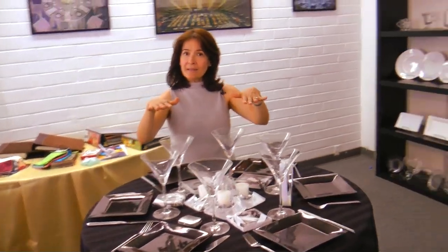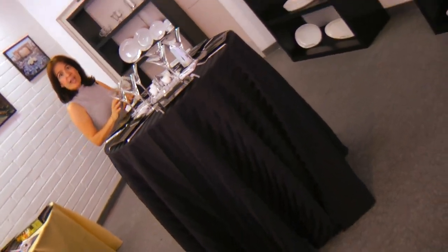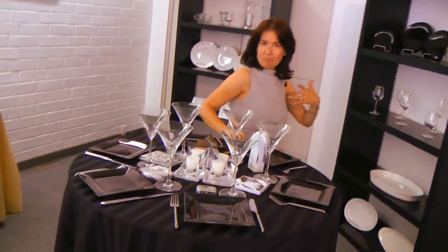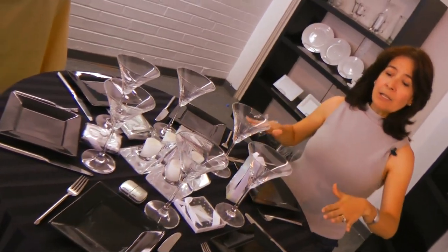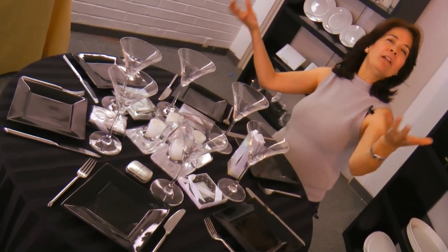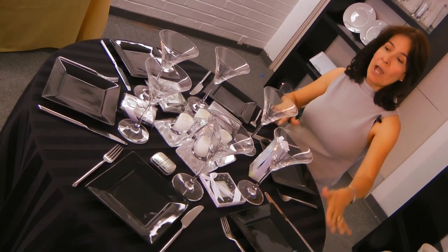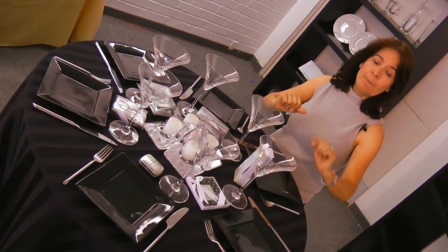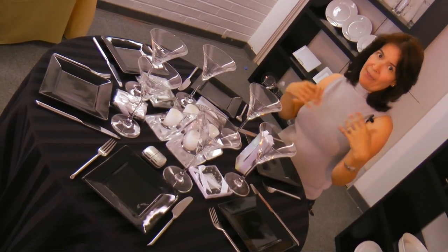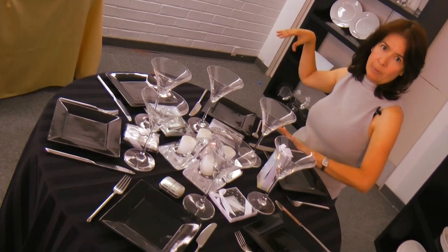We'll start with high tables — that way you don't have to put chairs and people can mingle around and socialize, which makes it more exciting. I like those tables also because they kind of fill the area. I would suggest having at least six settings on that table if you're having a big gathering of about 35. If you're having less than that, do four settings and a few tables.